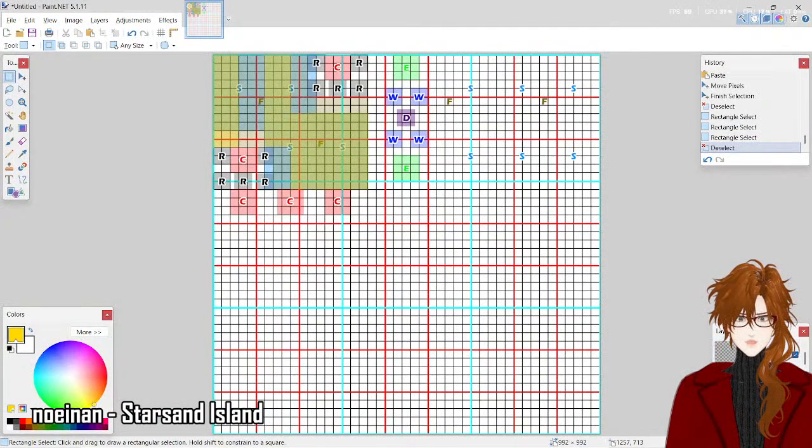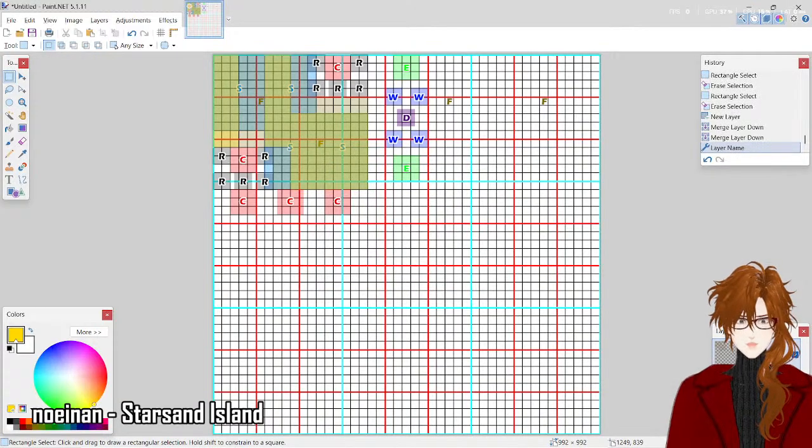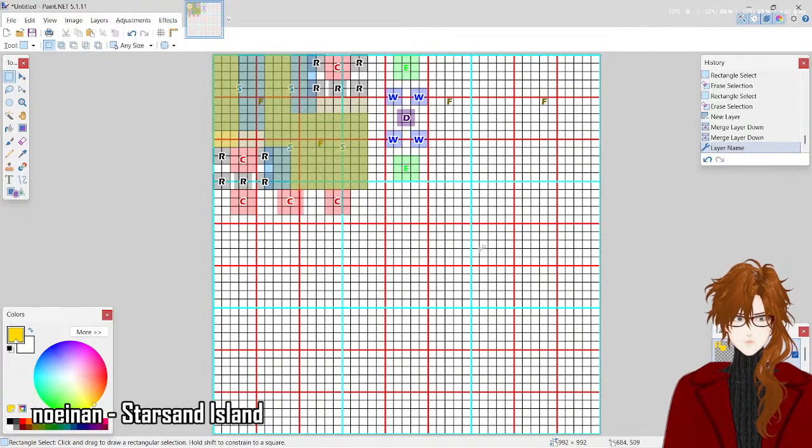So I'm going to go ahead and just go back to my sprinklers, and I'm going to delete this whole side, and I'm going to do the same thing with the fertilizer. Okay? And I am going to just try to mark out what I currently have. Fertilizer and crops.